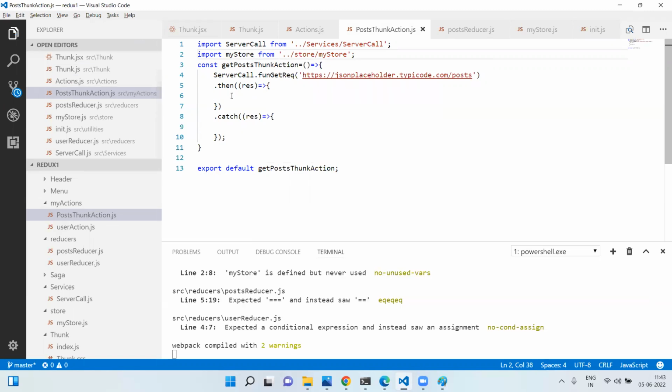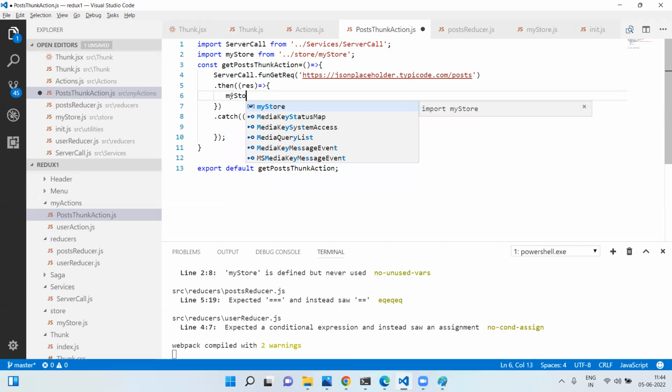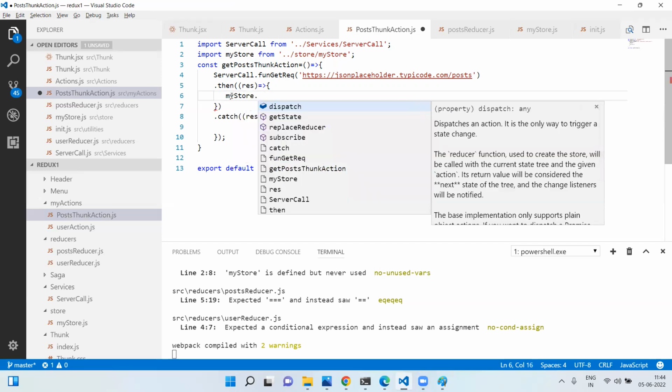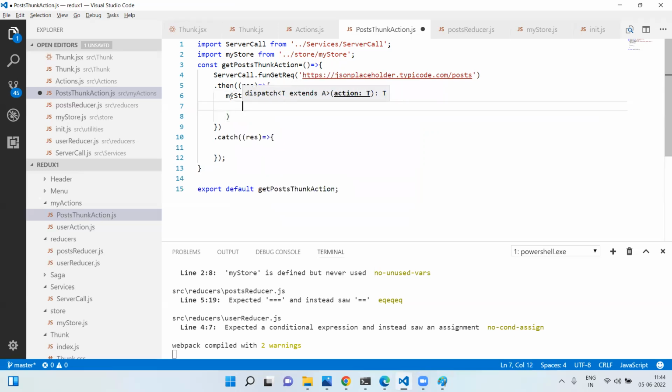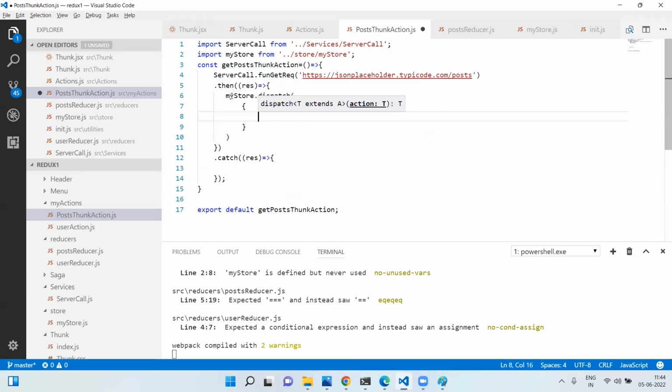After getting my store, you are supposed to call my store dot dispatch. This dispatcher will take an object. What object will it take? Whichever has to be updated in the store.